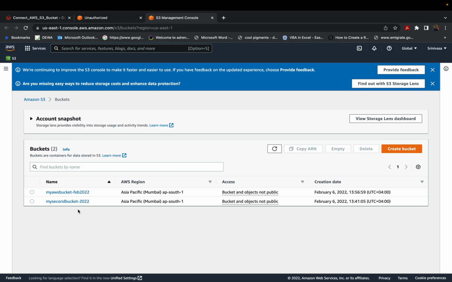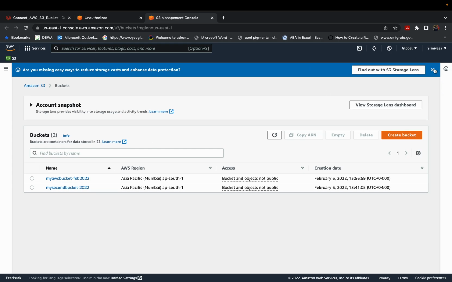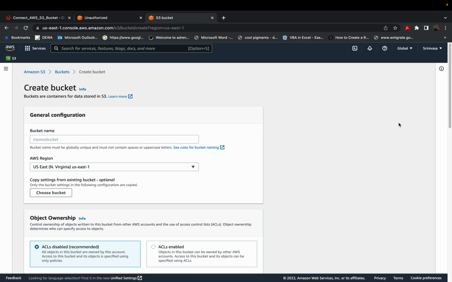I've already created multiple buckets just to make sure that we are all on the same path. We'll create a new bucket and make sure this bucket has a unique name so that other people do not use it. I would write as bucket, I will write September 2022.